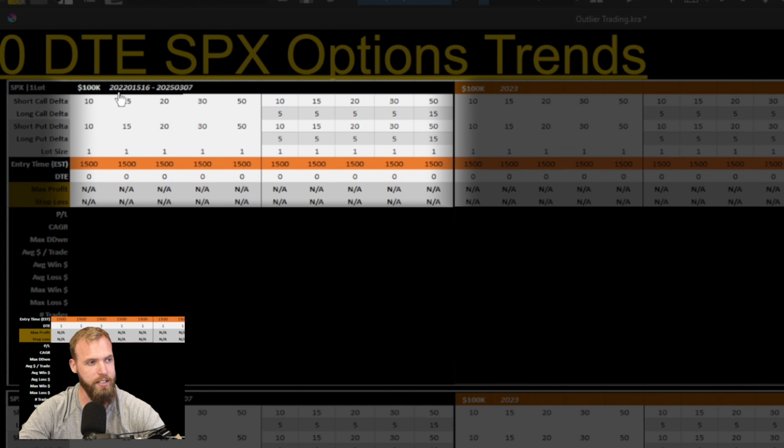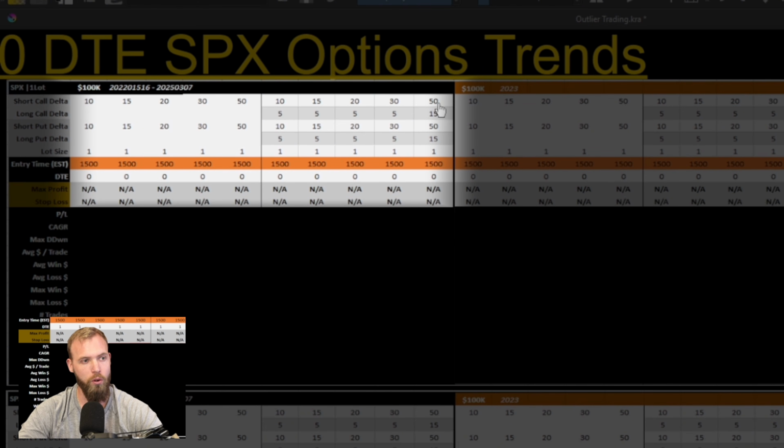And why 10, 15, 20, 30, 50? These are popular single options. Why not 5 delta? Because we know those don't perform well from the prior videos. Why on these are we doing 5 deltas for all of them? It's essentially to create a synthetic short option spread by capping the risk though. So we're really trying to keep these as wide as possible. 5 delta effectively balances liquidity needs with the actual purpose of the trade.